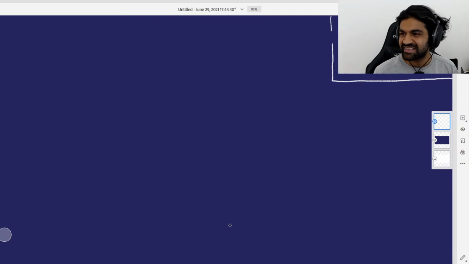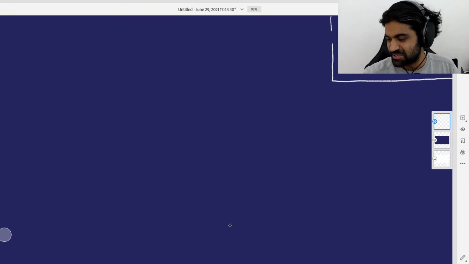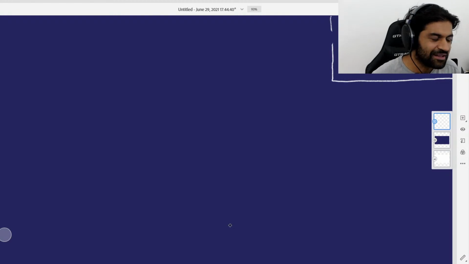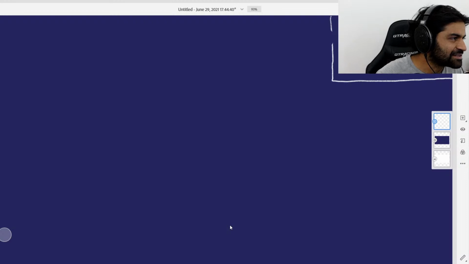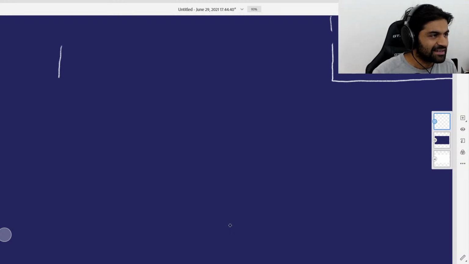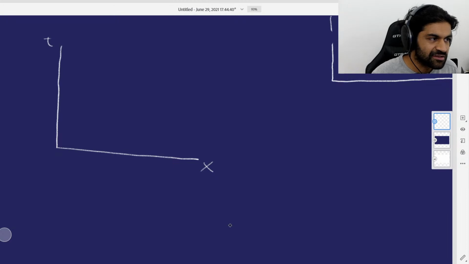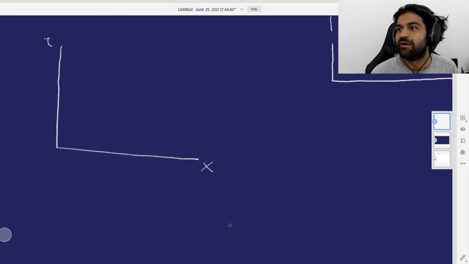So let's get started. To warm up, one thing that you perhaps need to follow this derivation is you need to understand space-time diagrams reasonably well. Space-time diagrams are a pretty simple concept. You have time on the y-axis and position on the x-axis. We're going to assume the universe is one-dimensional. The math doesn't change at all.